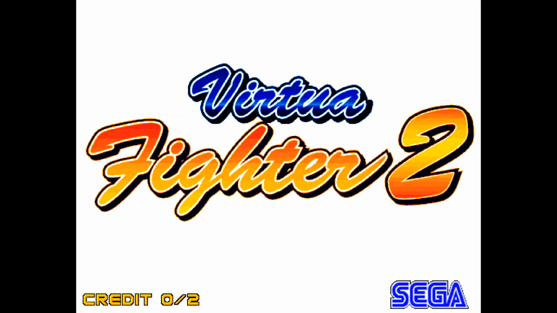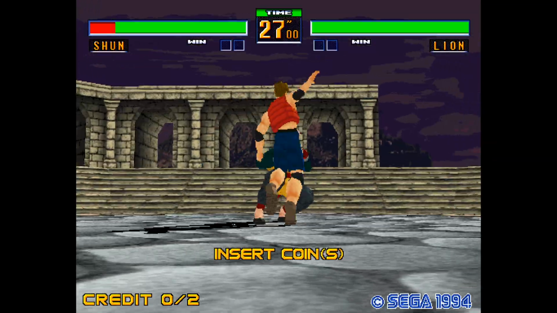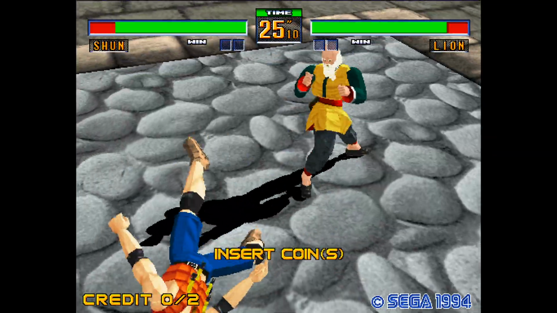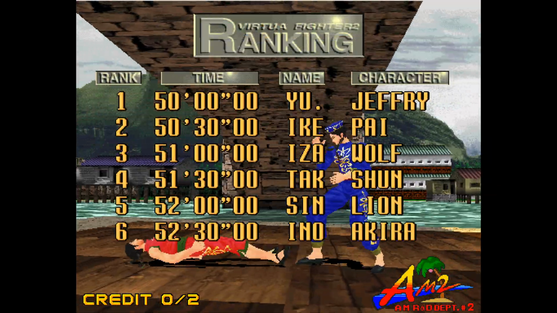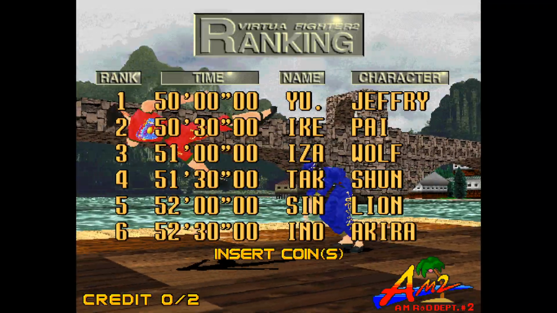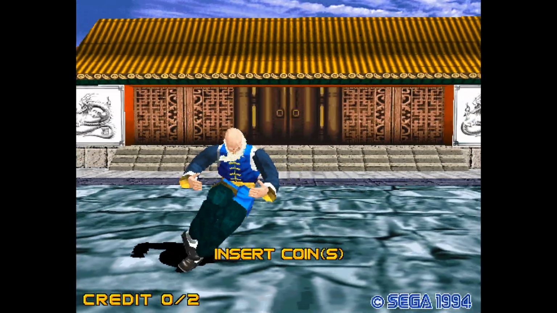The title then displays, followed by a fight between two characters. Here it's the new characters of Shun and Lion. After that, the high score ranking is shown, with a couple of fighters beating one another in the background. This sequence then repeats. Now, the arcade was actually released in two key variants.